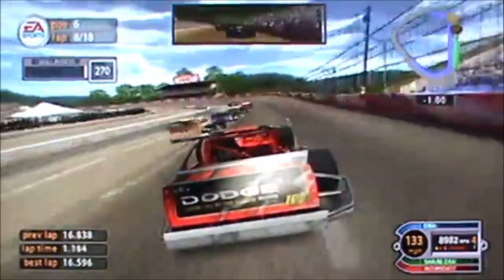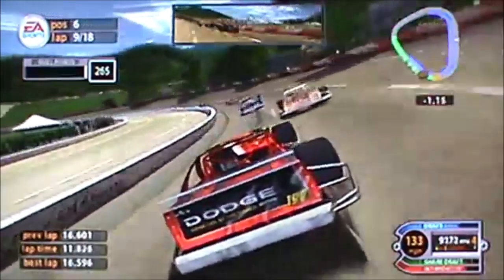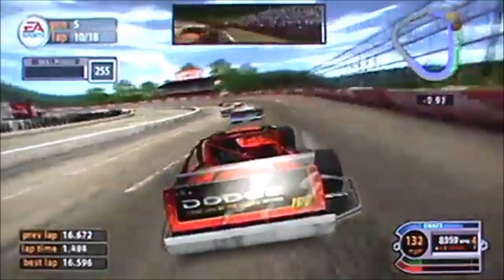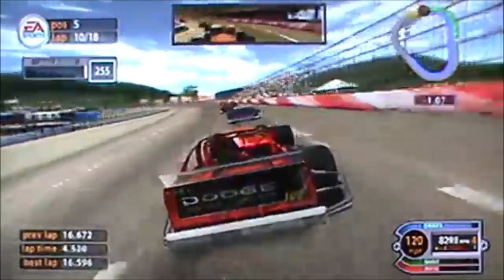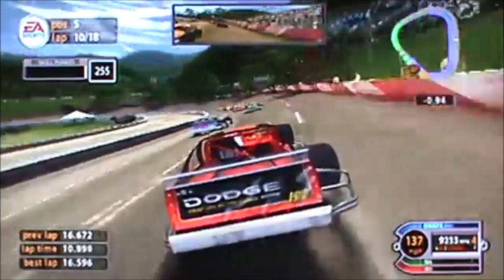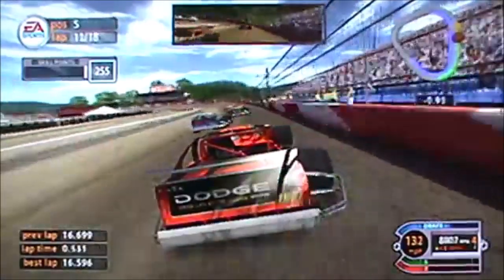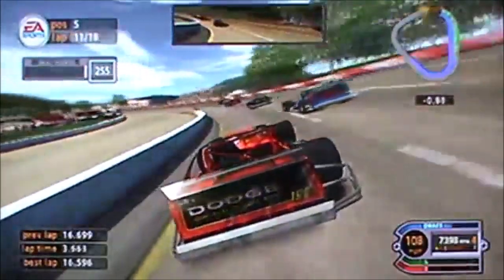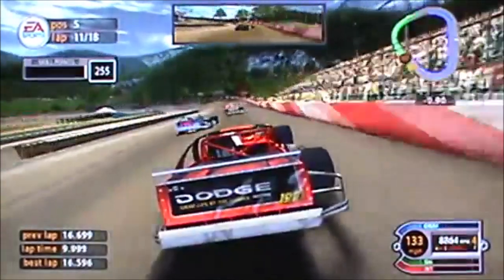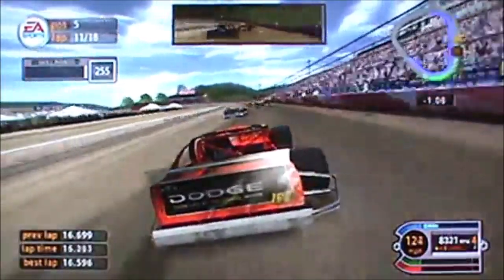It's Slipknot time, aka time to catch up. That wasn't the easiest to pass for 5th, but I kind of stuck my nose in there and tried to slide jump off the corner. Didn't quite get there, but I still made the pass on him. I still cleared him, so whatever. 4th? No, I was trying out. And the guy behind me, again, tried to get under me and then slide up into the wall. Outside wall, whatever. Oh my god, I'm super pissed about the guy in 2nd right now.